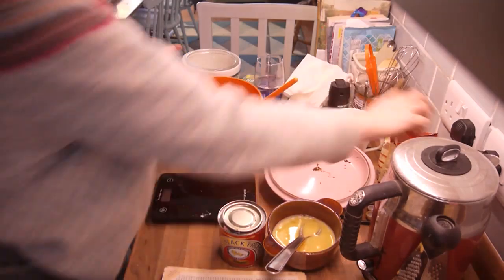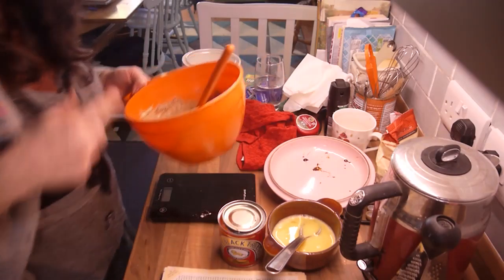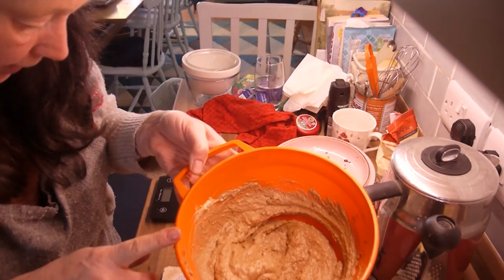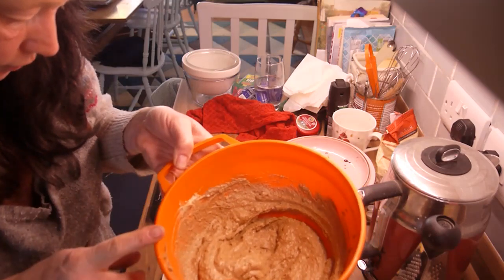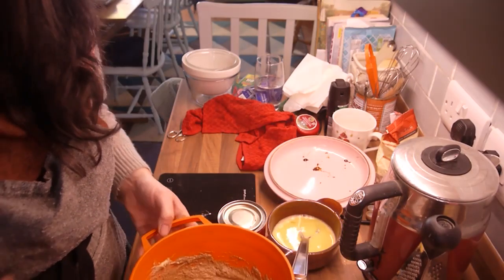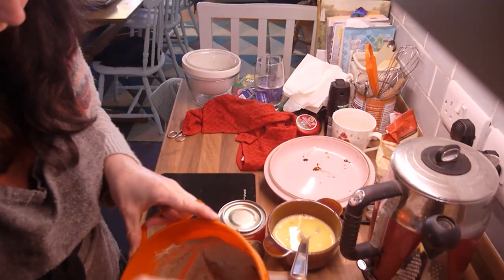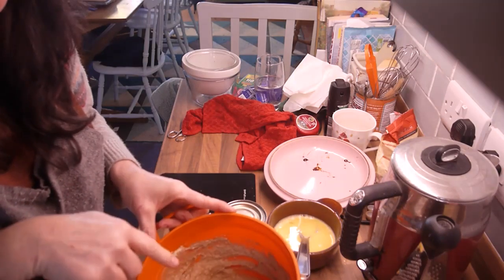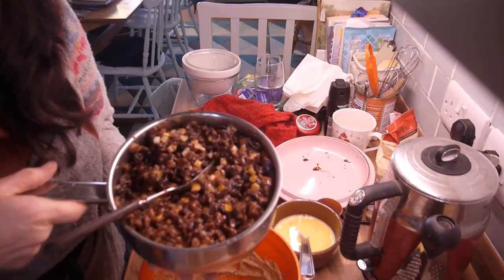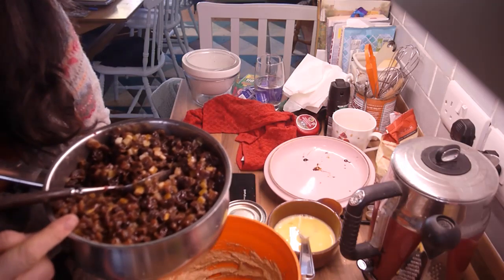I've added some ground almonds, 50 grams of that, to the sugar. In here I've got, I think it was 200 grams of sugar, 200 grams of butter and 3 eggs. Now I've used my live preserved eggs, my water glassed eggs, and they're in here, so that's all that's in there. And then in this one here, I've had soaking in orange juice, 1 kilogram of mixed fruit.